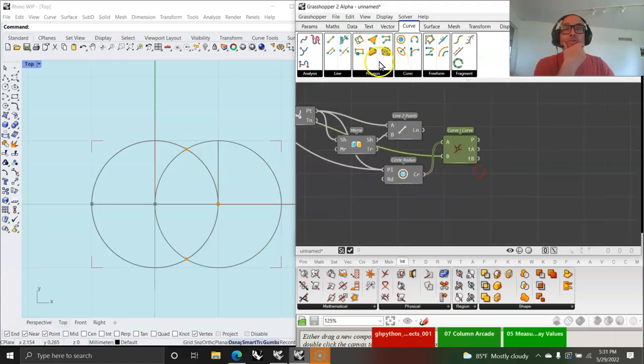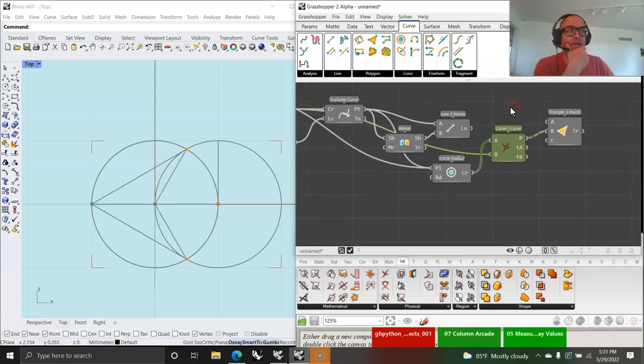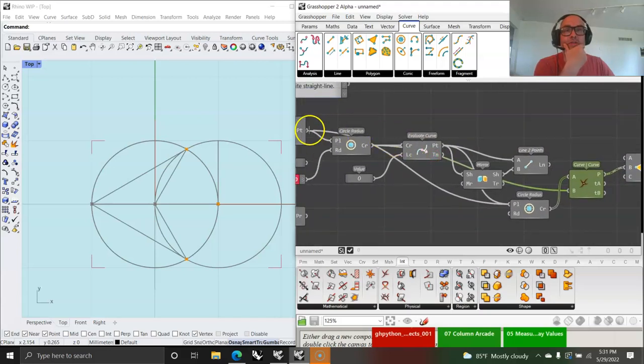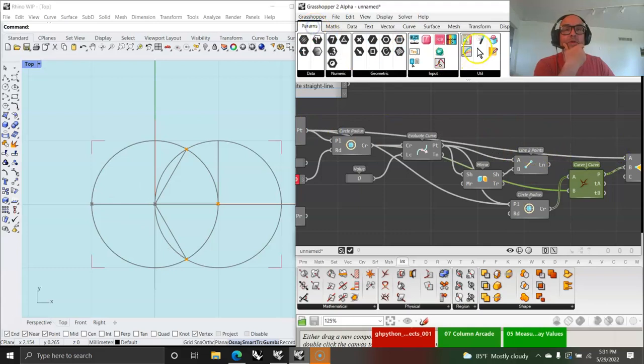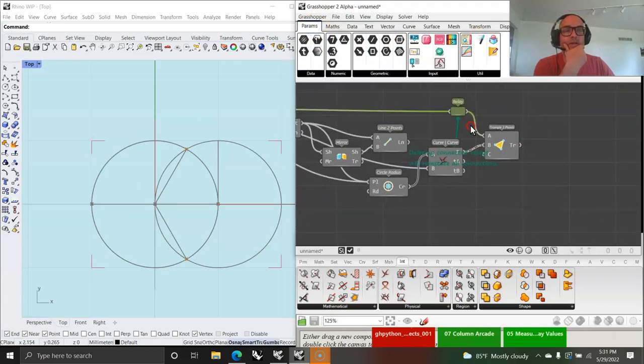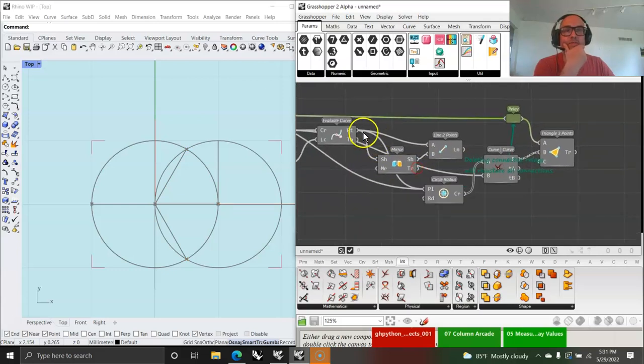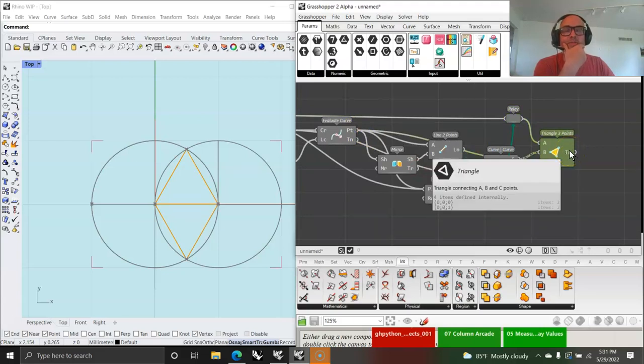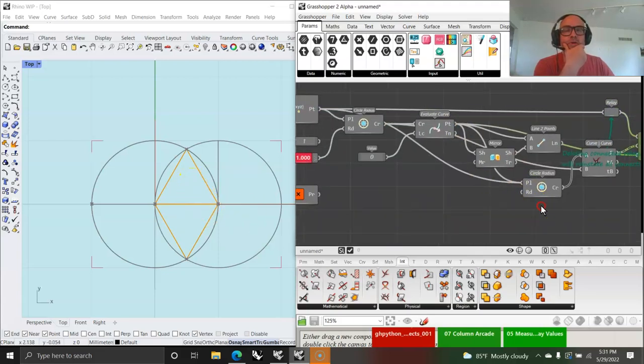And then I should be able to draw a triangle from 3 points. I can take all of these points. I can take my original point, and sometimes as I do that, I like to go back into Params and grab a Relay and tuck it in here. That way I can pull it up like that. And that's the relay, this one, and the points that were evaluated initially. And I should have my triangles. And that's giving me two beautiful triangles above and below.